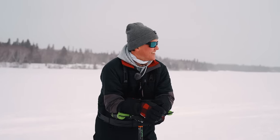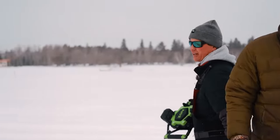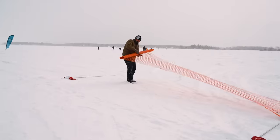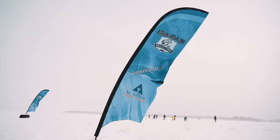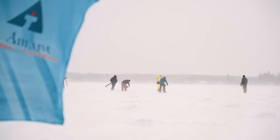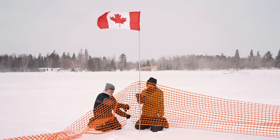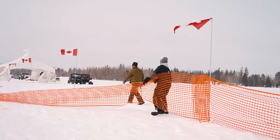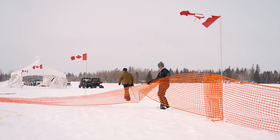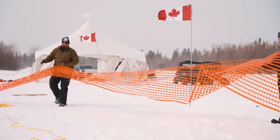That's good. And it could be any one of these 3,400 holes that we're drilling, right? I'm going to put my auger away and then let me know what I can do. So if I win it, it's not going to look fishy that I was here drilling holes. There's no clause in the rules that you can't be the hole driller and win the derby? Absolutely not. Half of those guys will be fishing tomorrow.